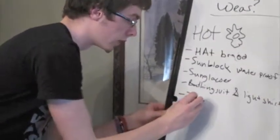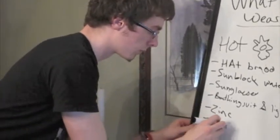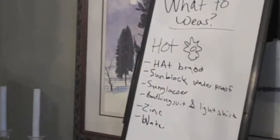Okay. To protect your nose with sunblock, now I know you guys haven't mentioned this, but you might want to wear some zinc. It's a zinc stick. It provides excellent protection, and your nose is one of the things that generally gets burnt. What else would you want to have out on the water? Water. You want to have water. Water on the water, exactly, Mitch. Now, I know you've been with us a few times, so what else would you want to have on the water at all times, Mitch? Your PFD. Yes. Your life jacket. Good job, Sharon. That was my answer.